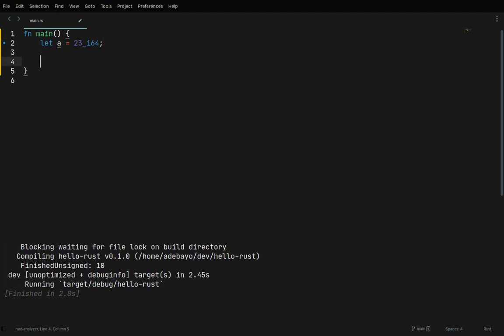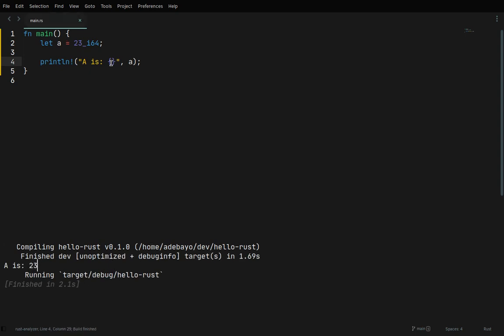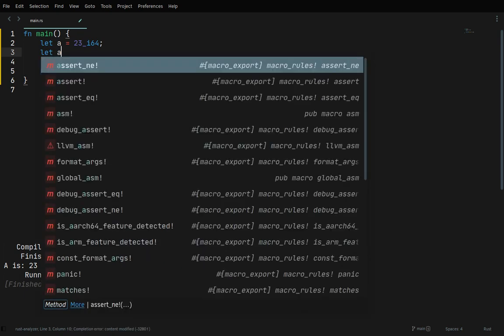Just to show you that this is still going to work as you might expect, I'm going to print it out, because some of you like for me to just show you and don't think I'm lying. As you can see, a is still 23. If you wanted to write a much more readable literal like this, you could have 23 with an underscore, then your i64 comes at the end. You can do that with most of the literals in Rust.